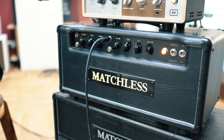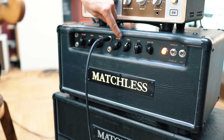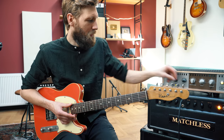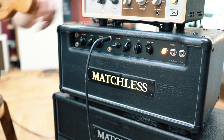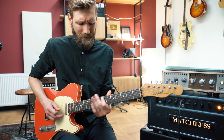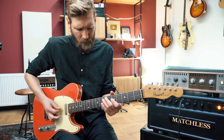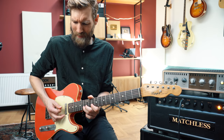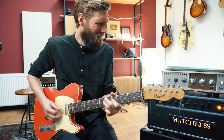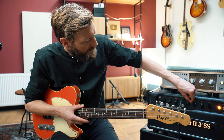Sweet. So I think the second EQ setting is gonna be the one to do it all for me, I guess. So I think this is like the good setting for the volume. This is where we're not over empowering the amp and we're using all the goodness from the Matchless. Because I think when we go to, like, say 3 o'clock, still sounds okay. Okay. So I think the sweet spot of this amp is around somewhere here.